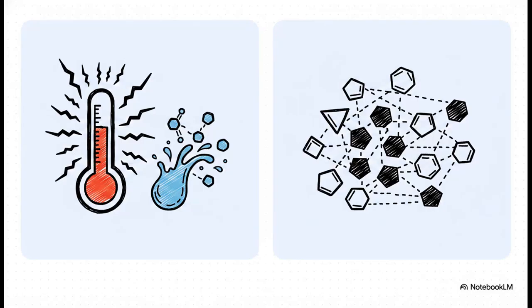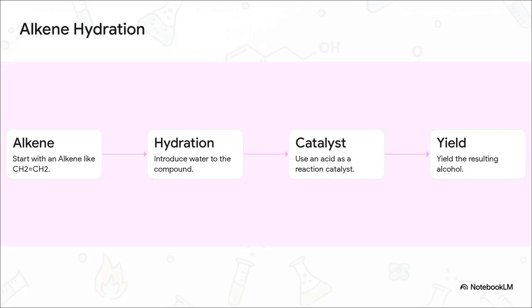Now, this brings us to a really fascinating macro versus micro effect. Because of that highly polar OH bond, alcohol molecules form super strong intermolecular hydrogen bonds. They just love to stick together. And that microscopic clinginess is the exact reason why they boast such high macroscopic boiling points and dissolve so incredibly easily in water.